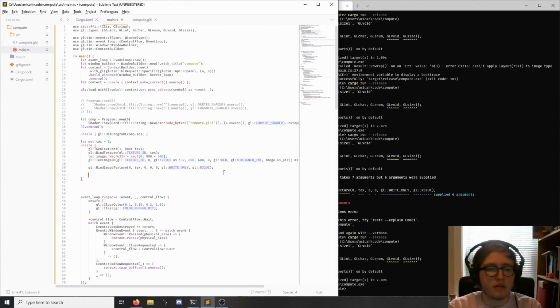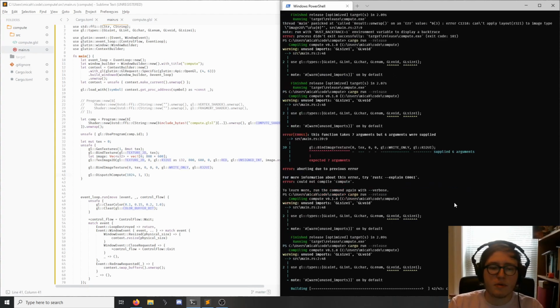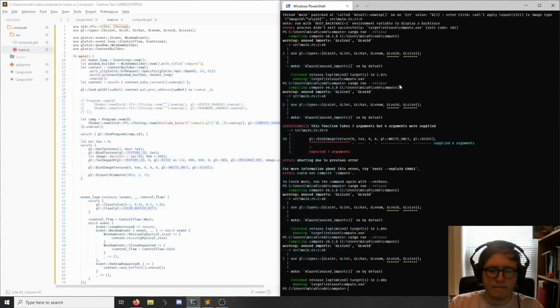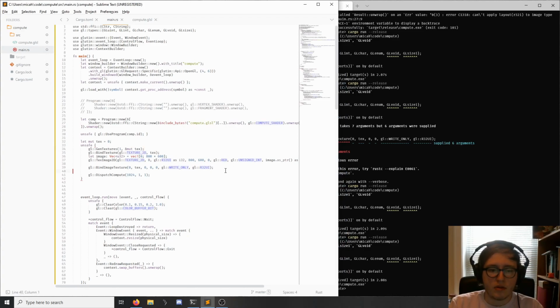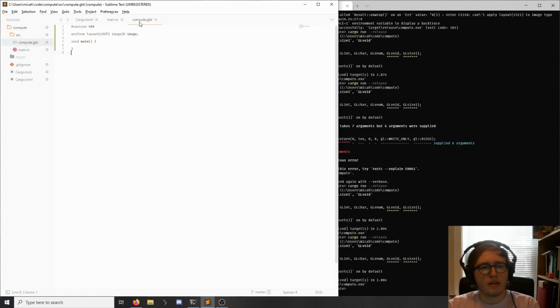Now let's see if we can just do dispatch compute, and let's just dispatch 1024 for fun. In compute shaders, when you specify how many threads you want to spawn, it's like a cube of threads: you get an x dimension, y dimension, and z dimension. And you don't have to use that. I think you can just use one of the dimensions, but okay. So everything is good. I don't know if anything's happening yet.